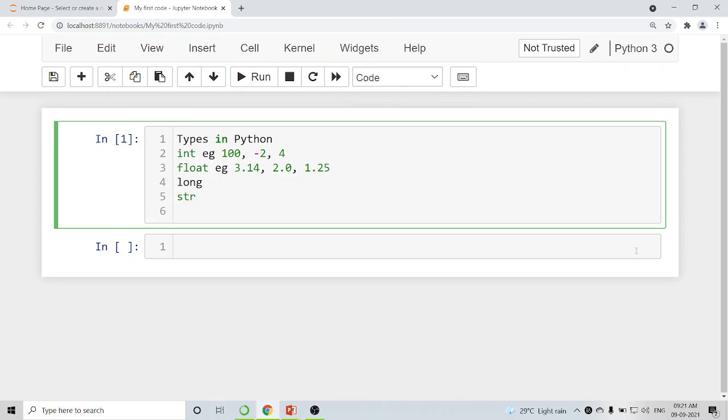Then another is str. str is for strings, because apart from numbers we also have different strings in our programs. For example, hello, or another word, for example a one letter word C. And strings are usually quoted by inverted commas.